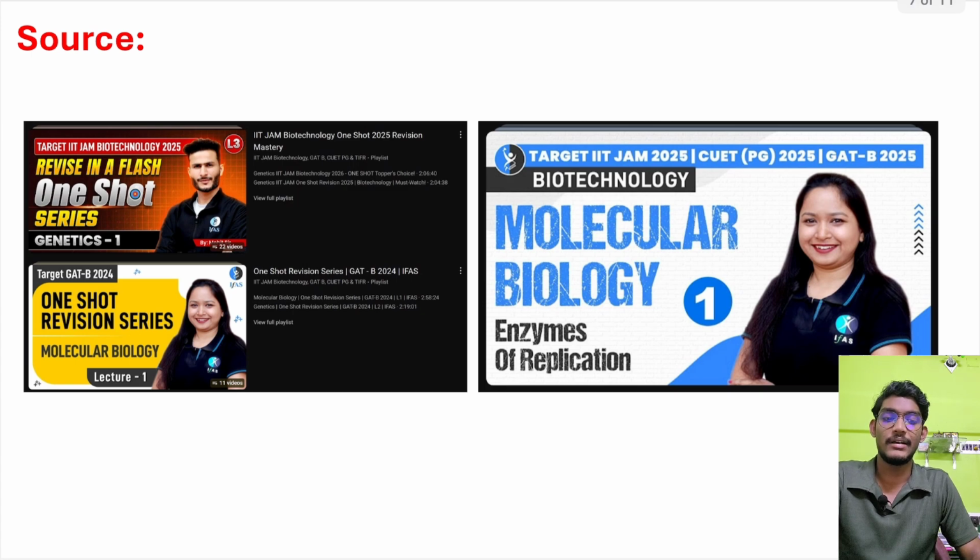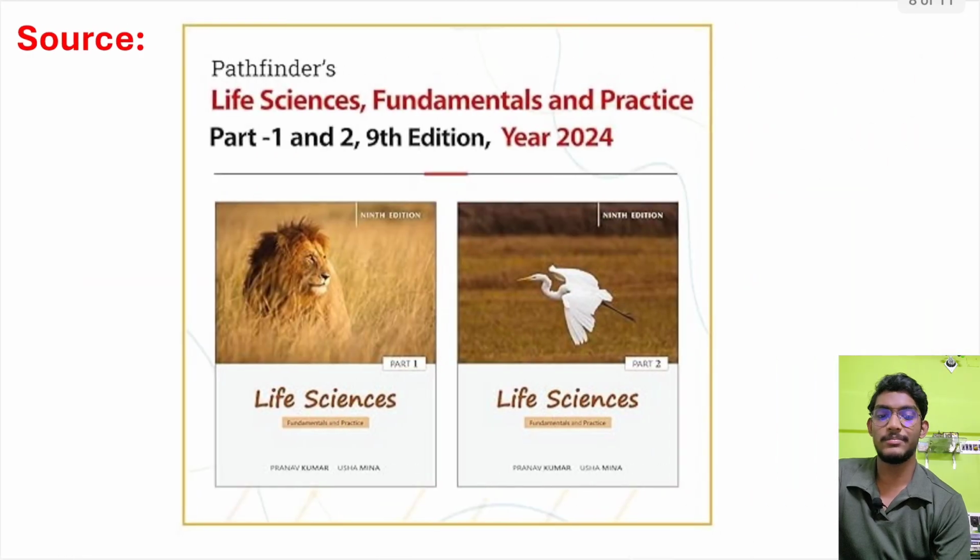Now, if you don't like to revise from online lectures, but you like a book to revise, then you can follow Pathfinder Life Science volumes 1 and 2. These are very detailed books, but this book mainly focuses on information rather than understanding. The standard books generally focus on understanding rather than information. There is also a lot of information in the standard books, but these Pathfinder books are written in such a way that they collect information from different standard books. There are lots of proteins, names of different molecules.